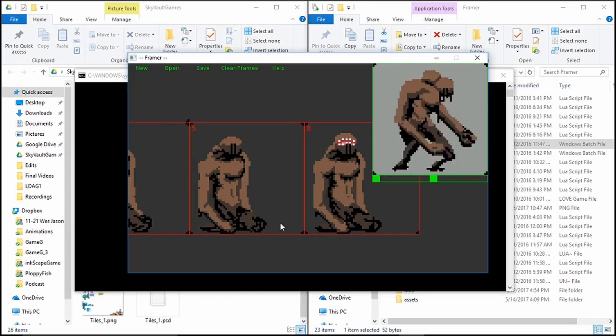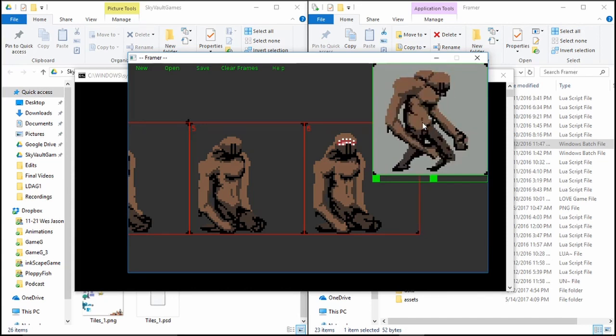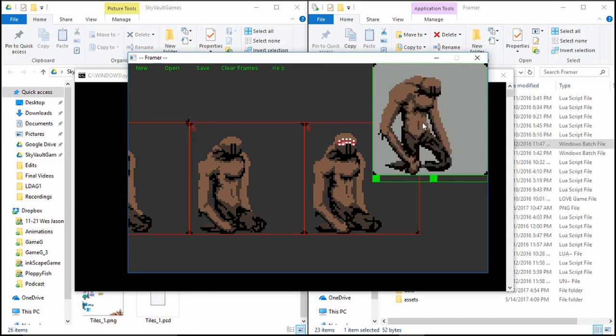So as you can see, he kind of sits down. It's a real simple animation. I tend to have a lot more trouble with slower animation with less movement, because every little imperfection becomes that much more apparent. But in this case, I think it worked out pretty well.